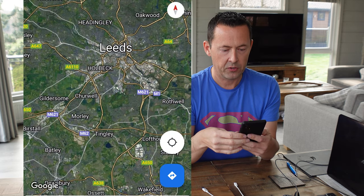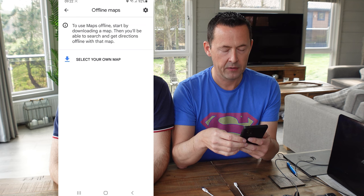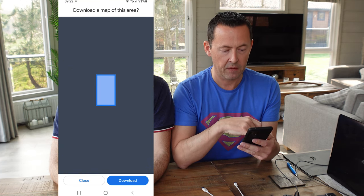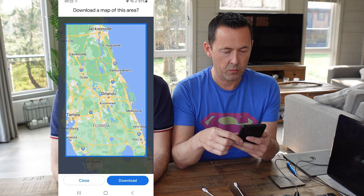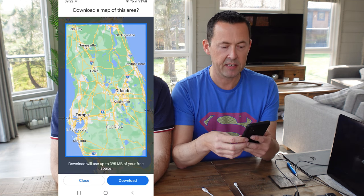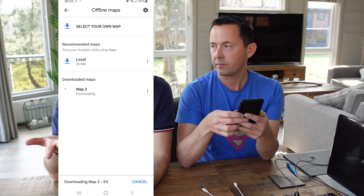I have a little video pre-prepared. As you can see on the screen, it's showing a map of Leeds. We're going to go to the offline map setting — select your own map — and that will bring up a grid, and everything in that square will download the maps for that region. That's going to use 40 megs worth of data for Leeds. We obviously want to go to America, so we'll zoom out. We want everything from St. Augustine right down to Sarasota — that's going to use 395 meg of data. Click download and it sits in the background and downloads the maps onto your phone locally. You don't have to be on Wi-Fi — do it here before you leave. If you've got roaming, you can just load Google Maps as and when and it will load the map straight from the internet.